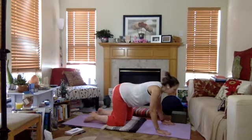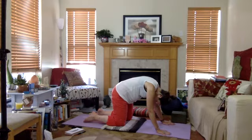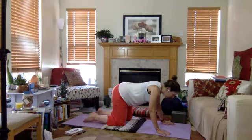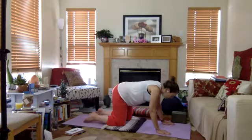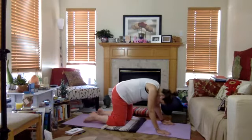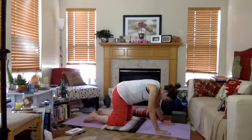And as you exhale, round the spine. And find the breath in, shine the heart forward. Your breath out, and stretch out the back. And you come back to neutral.